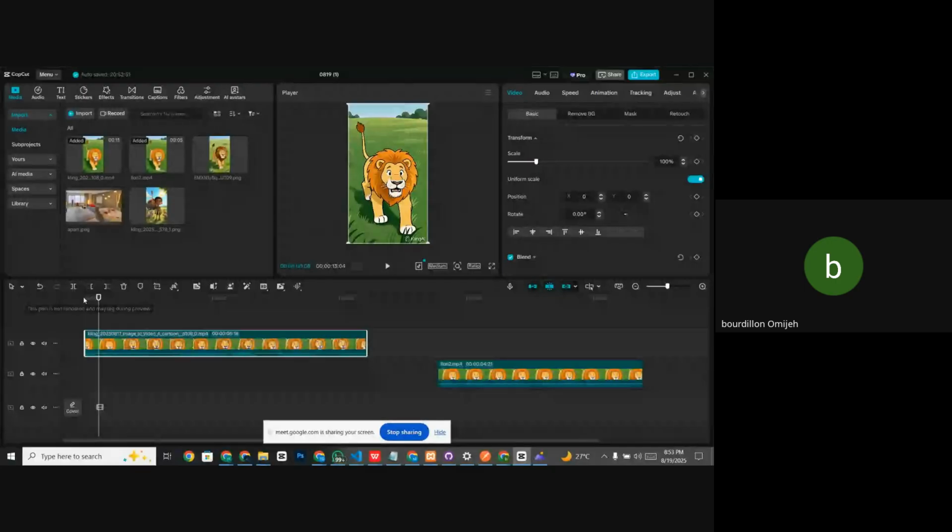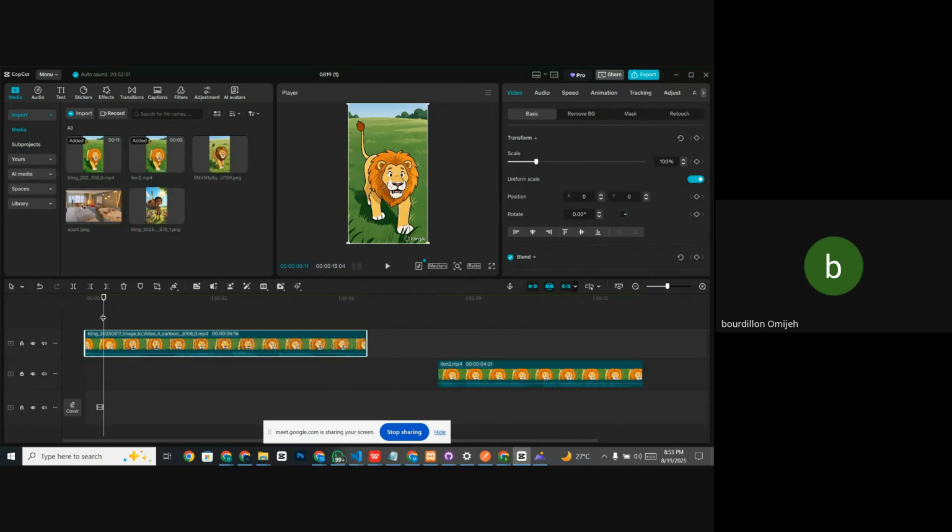CapCut uses split, and that's actually the right word. CapCut is modern. It basically means you are splitting the clip into two or more.